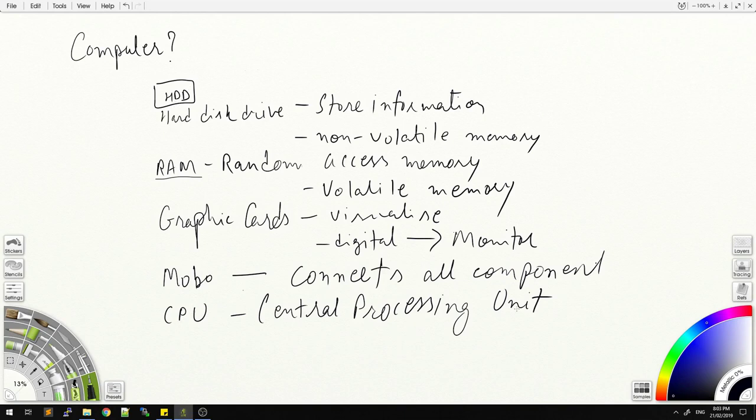This will process our information. Therefore, you'll hear these days i3, i5, A10, different types of processors. i3 and i5 are made by a company called Intel, and A10 and others are made by AMD. Intel, you've definitely heard of, and AMD is a different chipset making company.